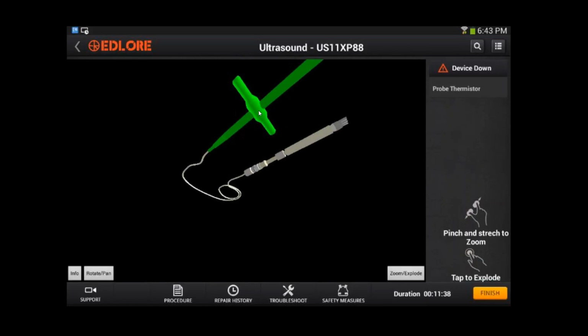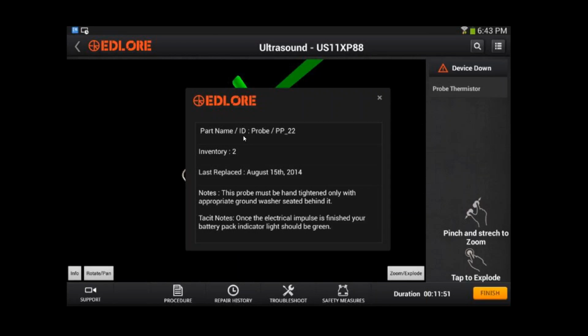You'll notice EDLORE has highlighted this in neon. This is based on the metadata that's available on the 3D file, how we're able to know what part to highlight. Okay, and additionally, we can double tap on this, and this gives us some data call into the ERP. So here we can see what's the part name and number, as well as how many we have in inventory. If there were none, automatic ordering or various protocol can be set up.